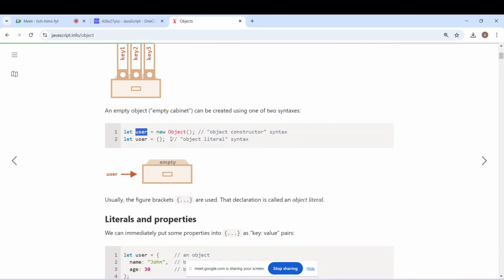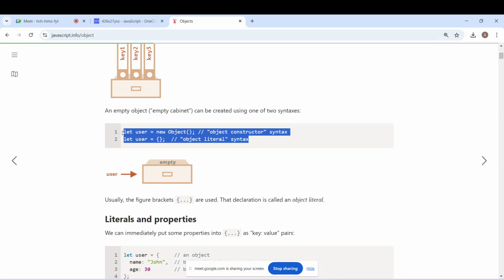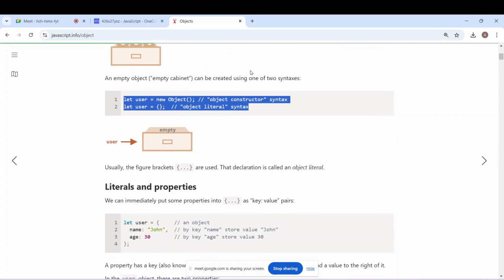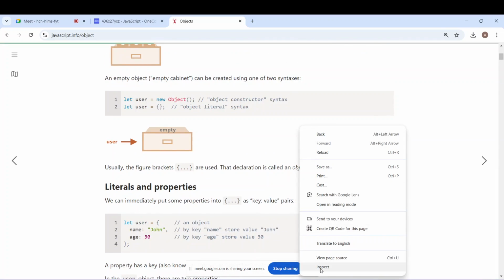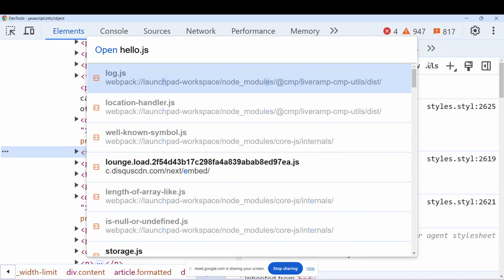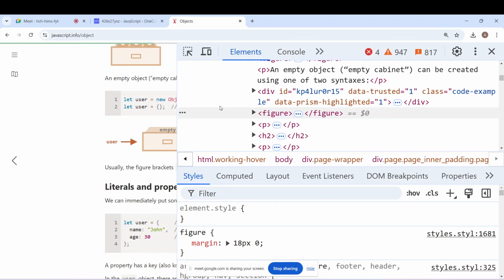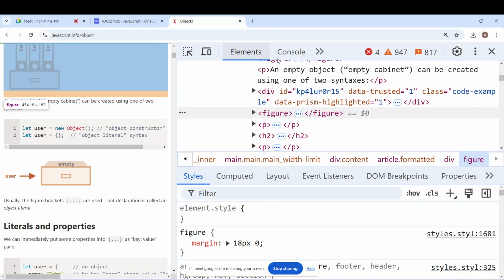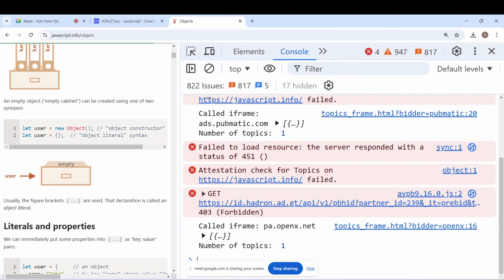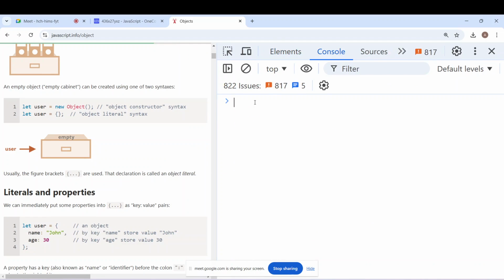And here they've shown how to create an object. There are actually two syntaxes. In JavaScript we have two syntaxes to create an object. One is called using a constructor. The first method is called constructor syntax, which means we are using an object.